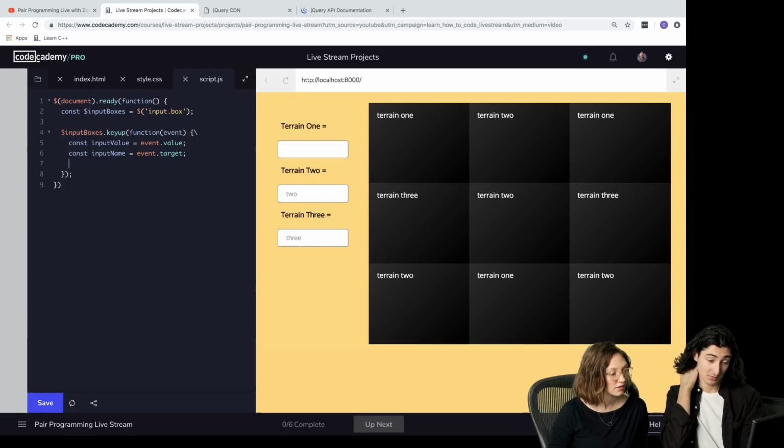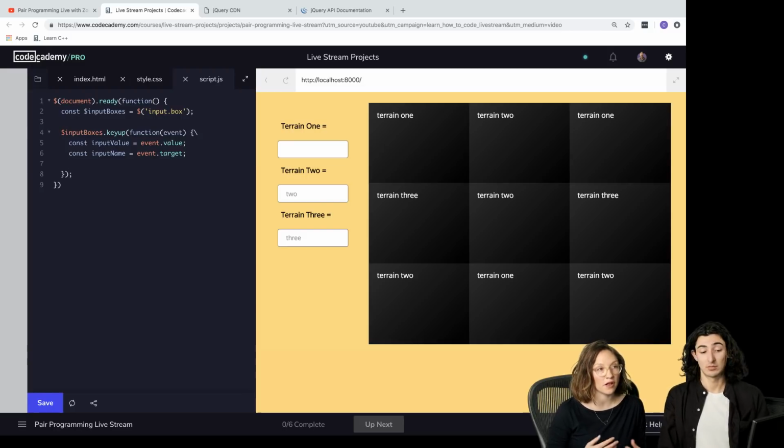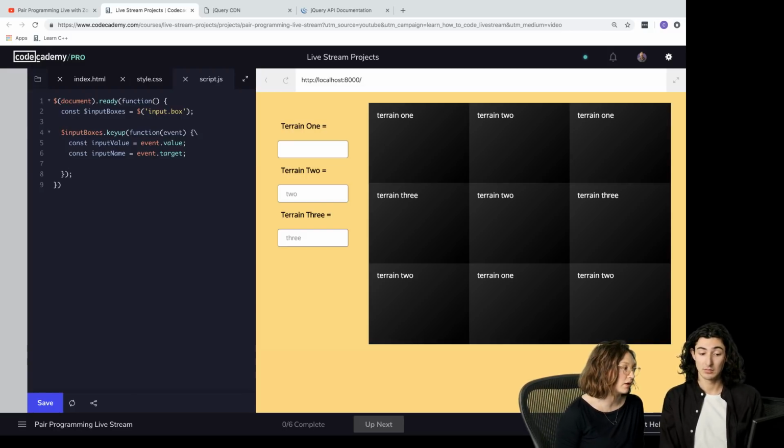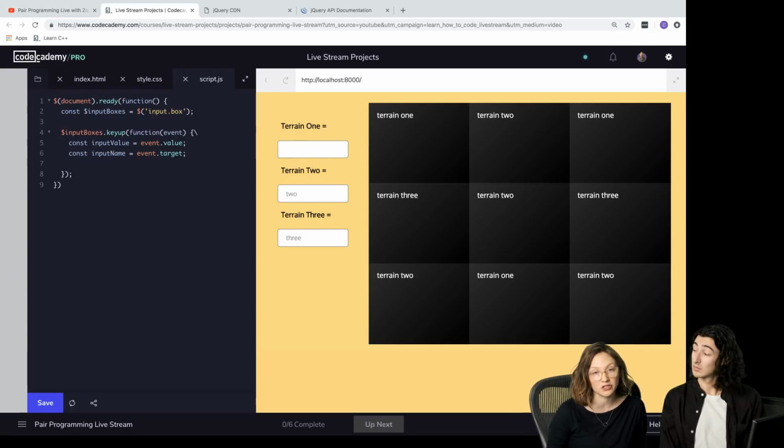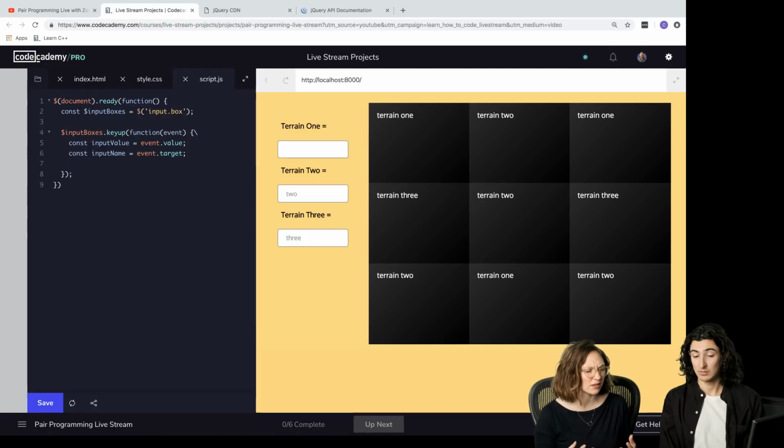Maybe clarification on the $ sign for jQuery. Like why is the $ sign everywhere? So like Nick mentioned before, the $ is a symbol representation of jQuery, which kind of sounds a little abstract, but basically when you're writing a JavaScript document, you need to let it know that you're using the jQuery library.